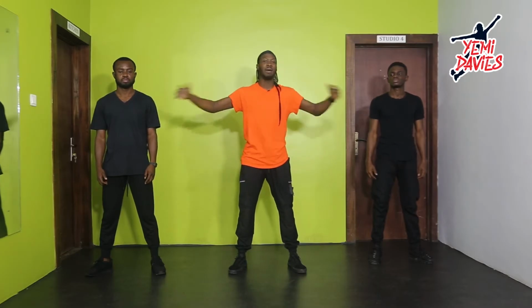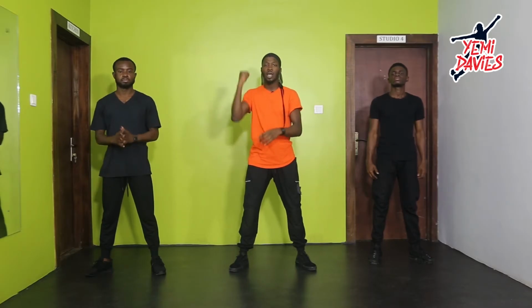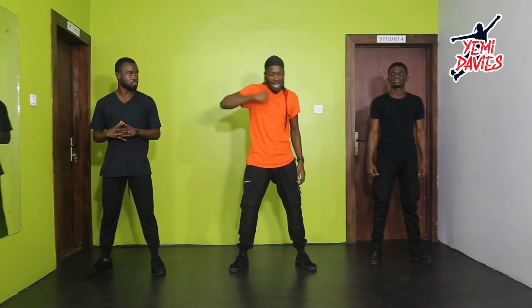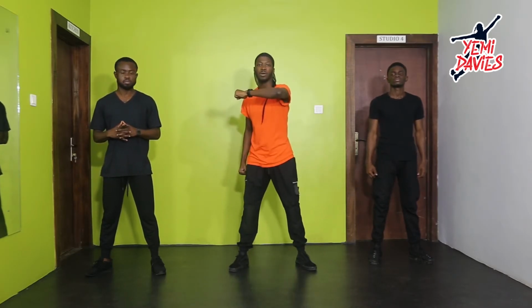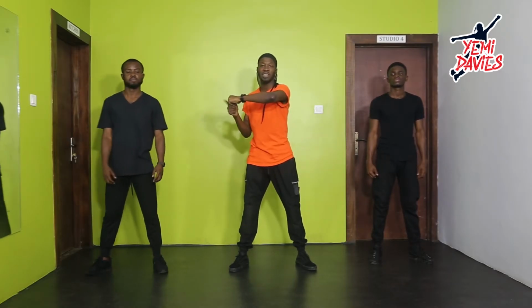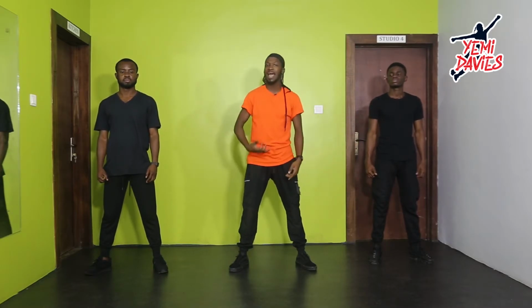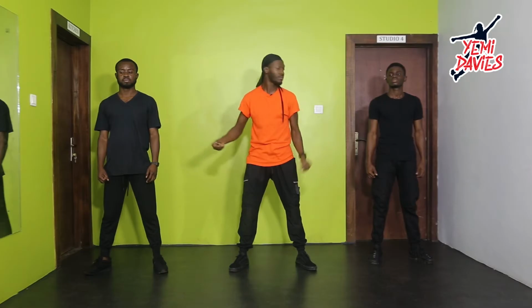Four parts, whatever number you have, break it down into four parts. And what you're going to be doing is, starting with your right hand, you go down and up. So your right hand goes down and up on your left hand, holding a fist. The first group does it, second group, third group, and fourth group. Let's go, guys.